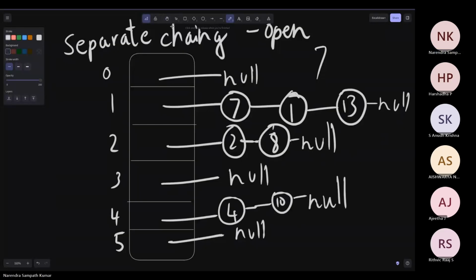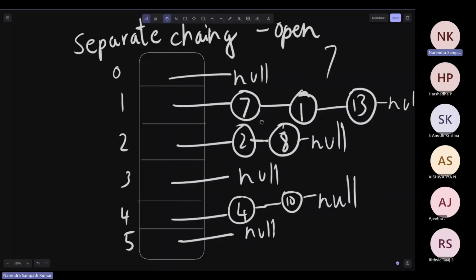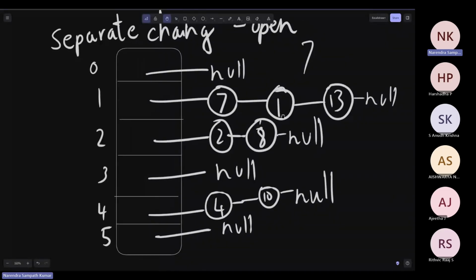So this solves collisions by just storing a list of elements at each index. So if you run into a collision with the first element of the linked list, you just have to keep looking down the linked list until you find the element you're looking for, right?